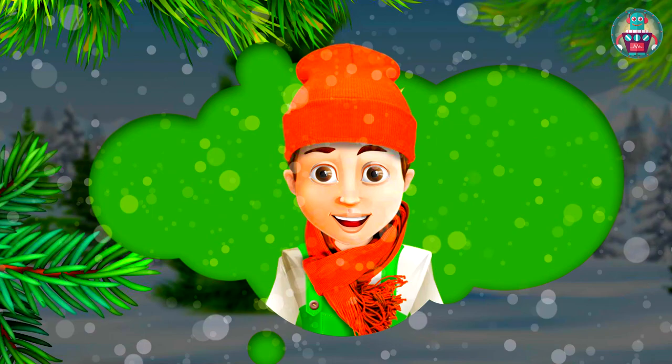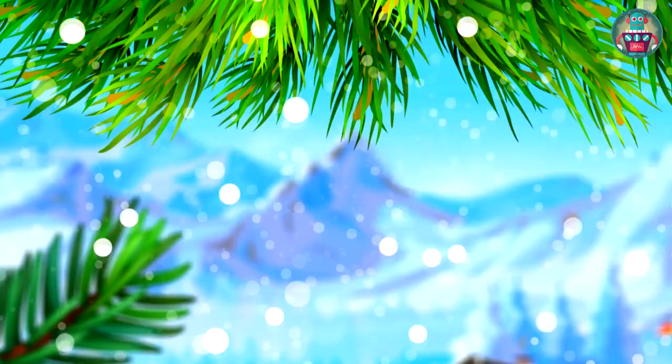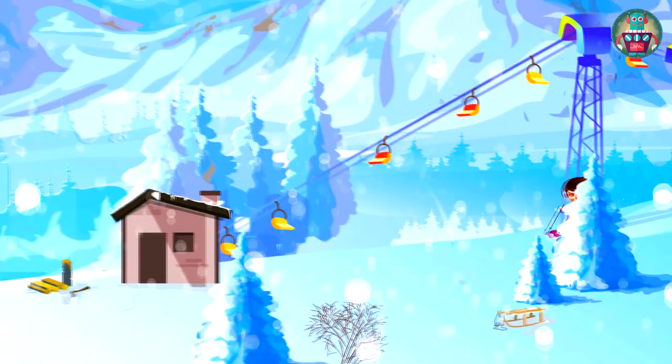I helped Santa Claus thanks to the evacuator and crane — we couldn't cope without them, and we wouldn't have such a beautiful Christmas tree in the center. Now it's time for me to go home and decorate my tree! I wish you happy holidays, my friends! The snow covered all the streets and houses — it's even a bit frosty. There is a New Year mood in the air.